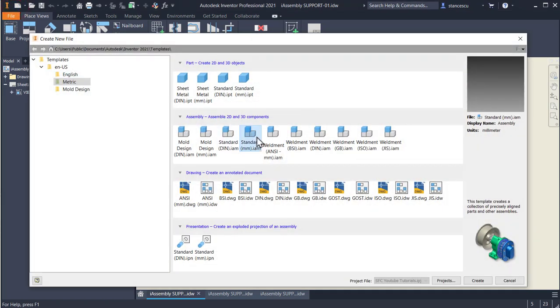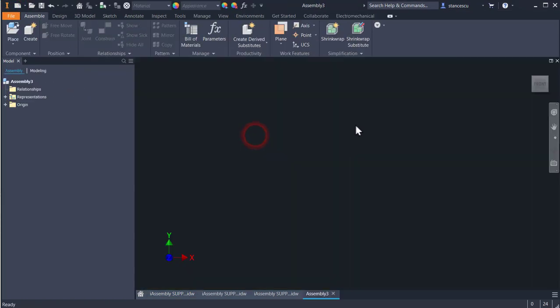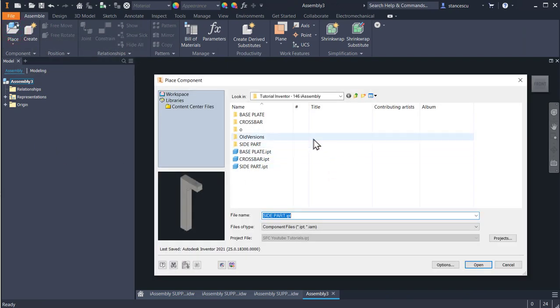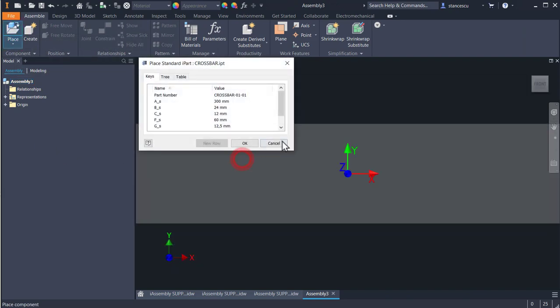We start by using the standard template and we place the crossbar. We have to be sure that this is 1 because we create the first subassembly from a family, a future family, with the first component in each family.